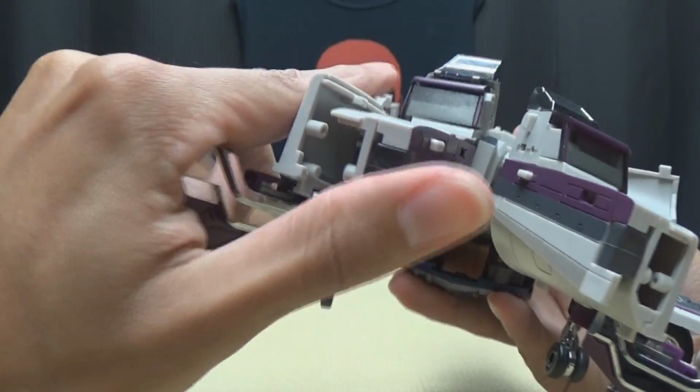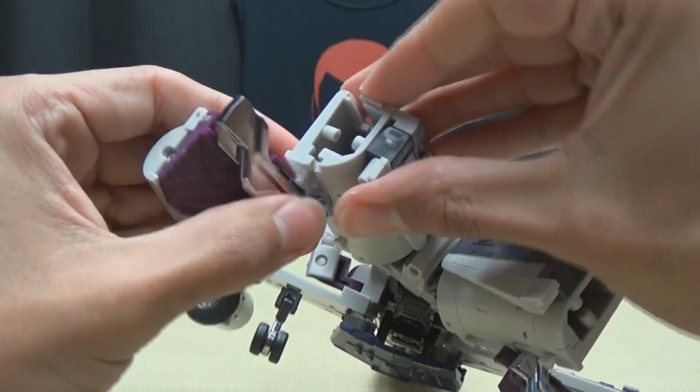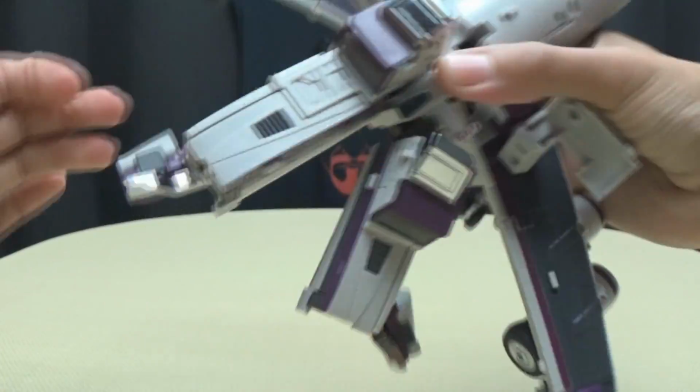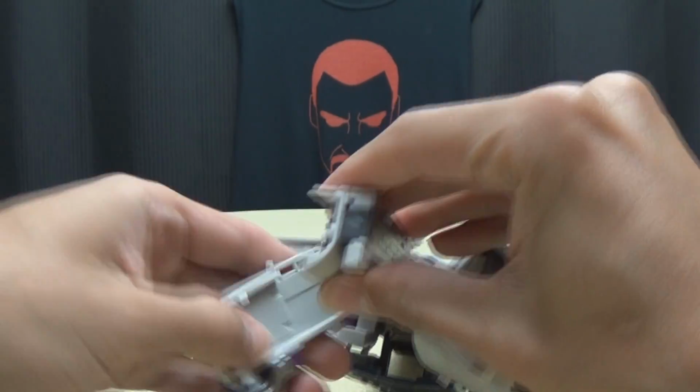And once you've done that, then you just collapse this back up the way it was. Close that back up, and tab it all back into place. There we go. Right there. And then, actually, I didn't want to do that yet. I messed up. See, there is a specific order to things.